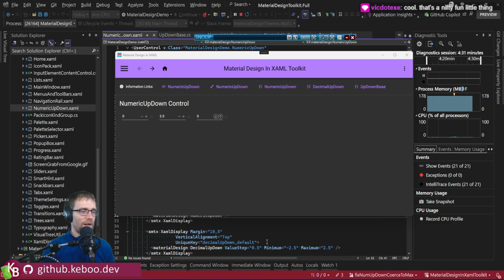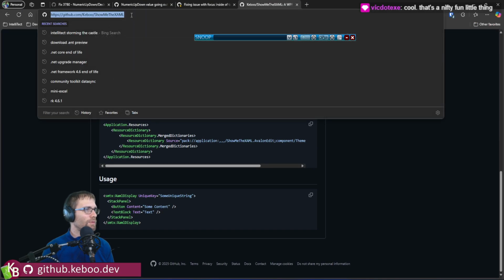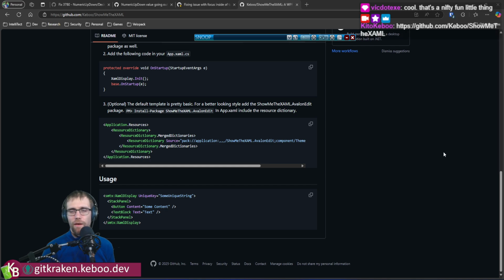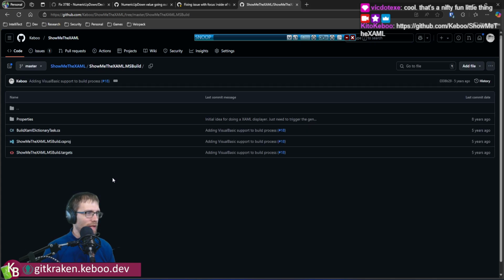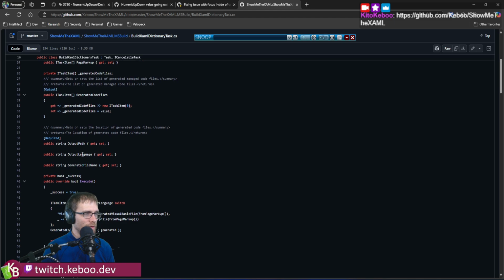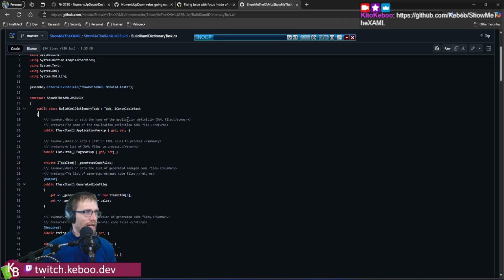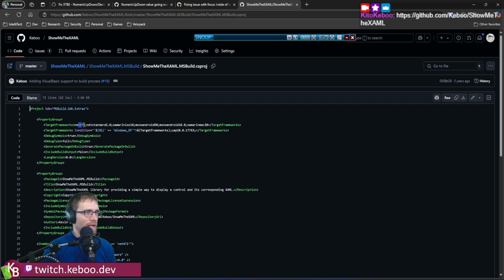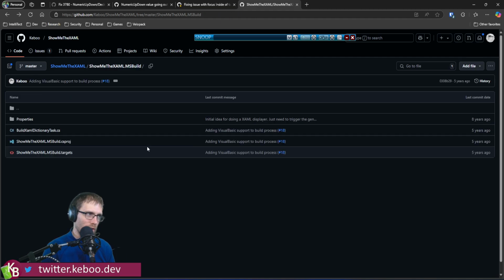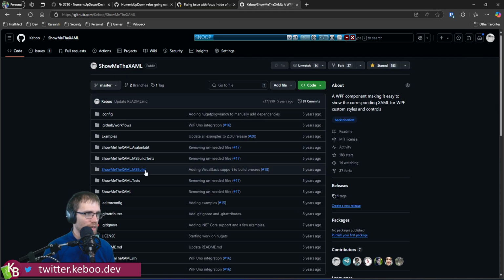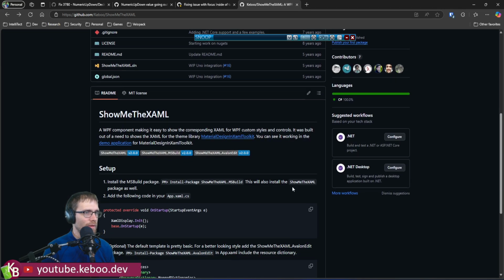Yeah, it is a fun little thing, and if you want to, here I'll link the repo. If you want to go see how it works, it's an interesting little tidbit of things to play with, right? There's the core library, there's the little MSBuild stuff that builds up the XAML dictionary, right? So again, key point here: if you're going to build yourself a custom MSBuild task, you have to do some wacky stuff with your TFMs in order to make it play nice for everybody. So then it builds and ships, and away you go. We are off to the races.